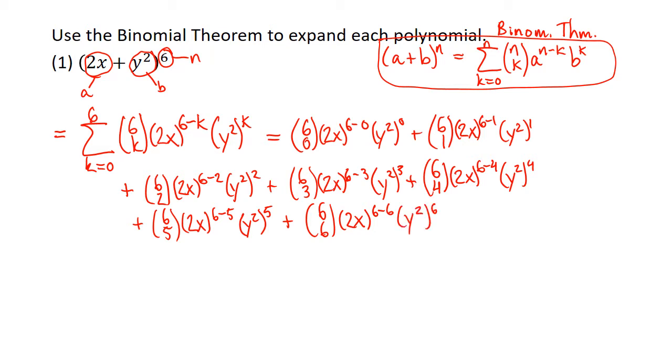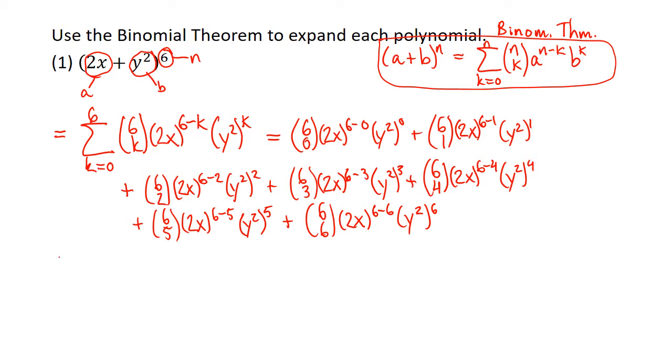Okay, and now you have to simplify it a little bit more. So I'm going to look up what all of those combinations are, and then I'm also going to be using some rules of exponents to simplify the 2x part being raised to an exponent. So you have to raise the 2 to the exponent, you also have to raise the x to the exponent, and then when you have y squared to another exponent, you're going to multiply those two exponents together. Okay?